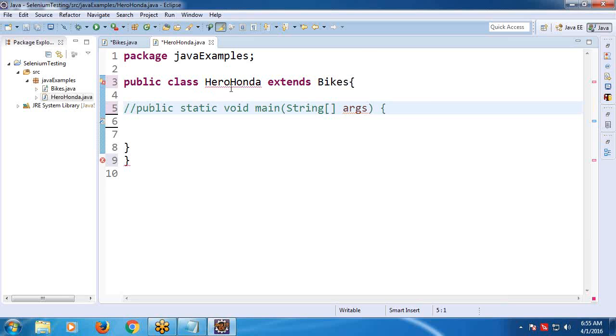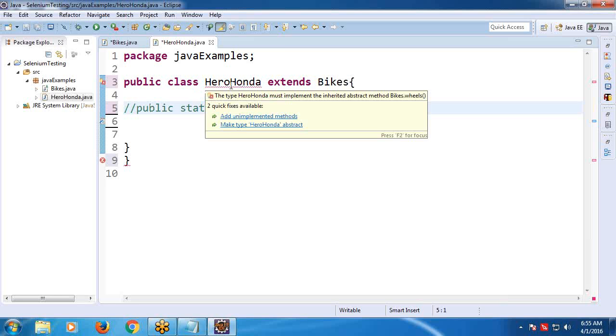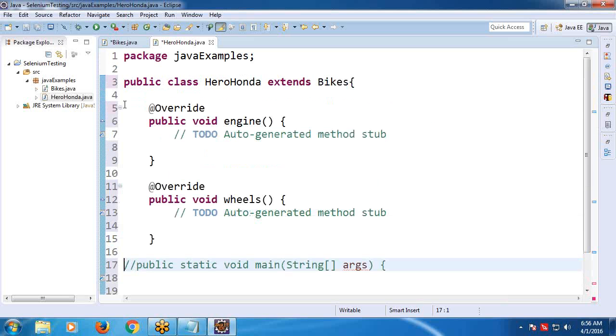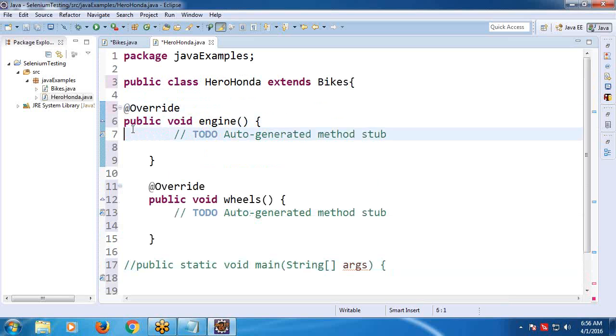Just comment this main method. Observe: add unimplemented methods. Whenever you inherit methods from an abstract class, first we need to implement the abstract methods, then you can use them.